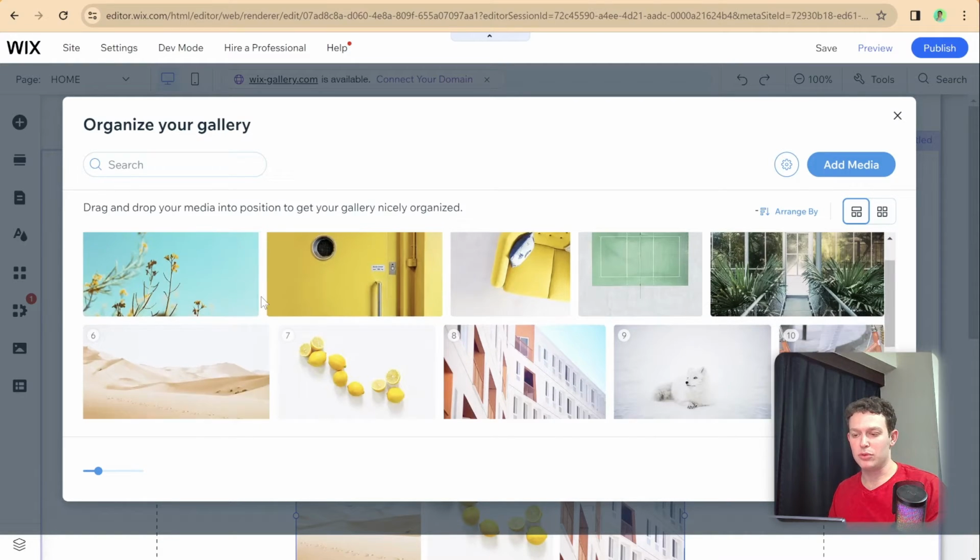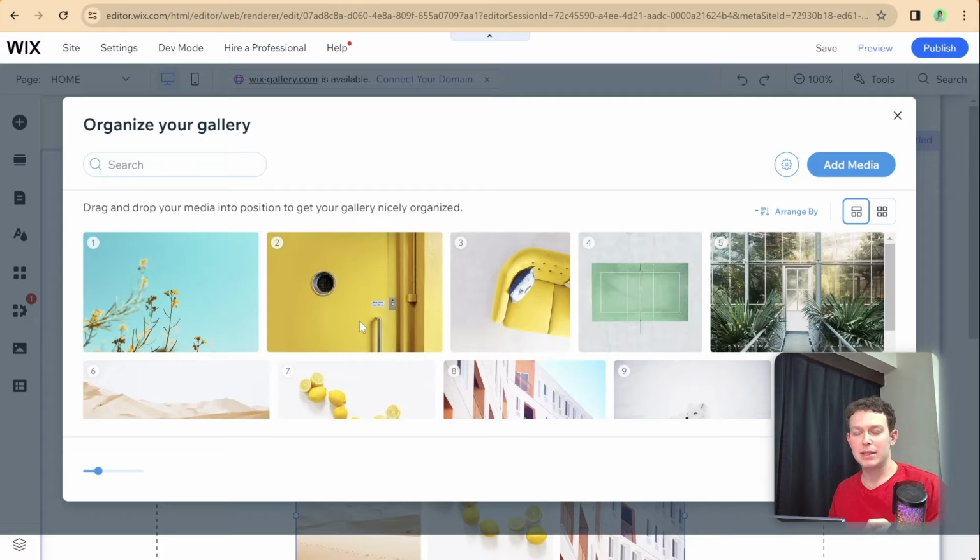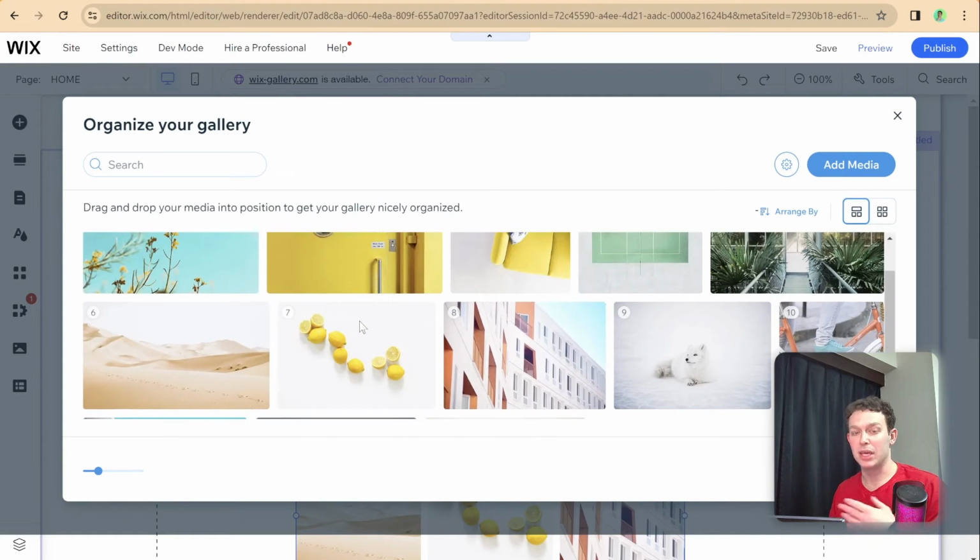Okay, so this is the basic usage of a gallery, but at the moment this gallery is completely static and the images within the gallery are managed using the editor. So I'm directly going into a specific gallery on my site using the editor, and I'm either adding or removing images from it. In many cases, if I dare say most, you will actually want to connect this gallery to data from a data collection and manage all of your data from there. So let's create a collection and show two different ways that we can connect data from a collection to a gallery on your Wix website.